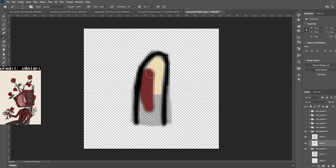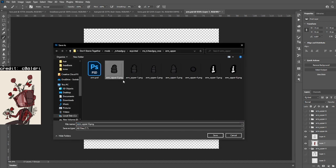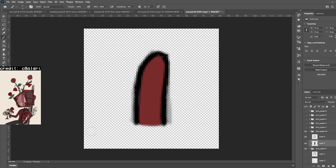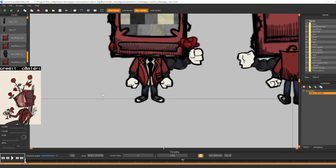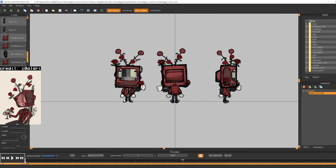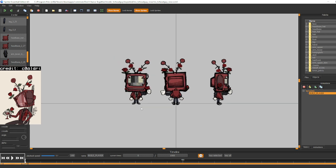I'm not going to do a line on the bottom, because I want the arm upper and arm lower to connect pretty seamlessly. Let's just try exporting that and see what it looks like. I think if I do... Oh, that's really skinny. No, that's fine. Actually, you know what? That looks fine. There's nothing wrong with that at all. No, that's actually good.